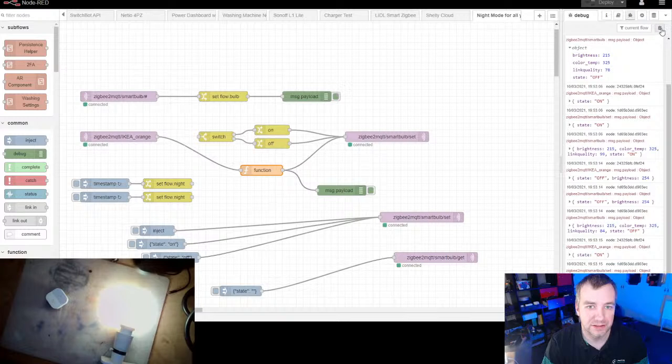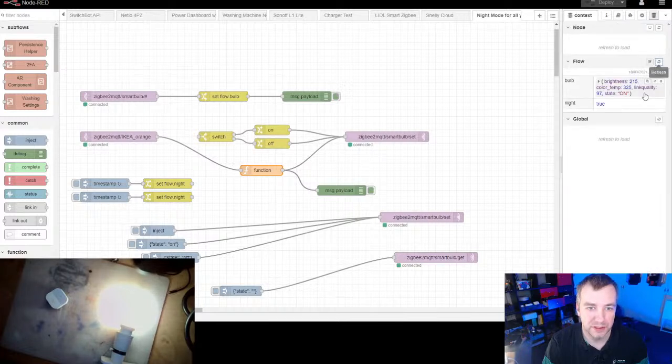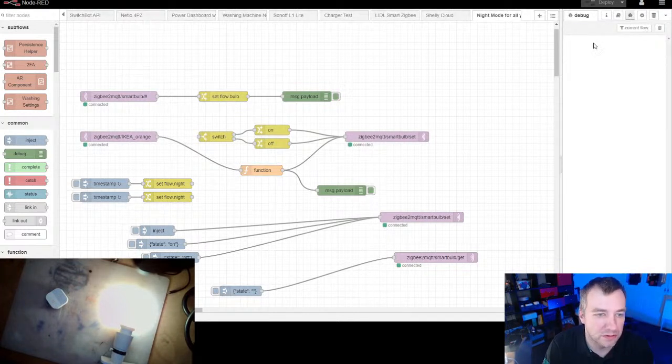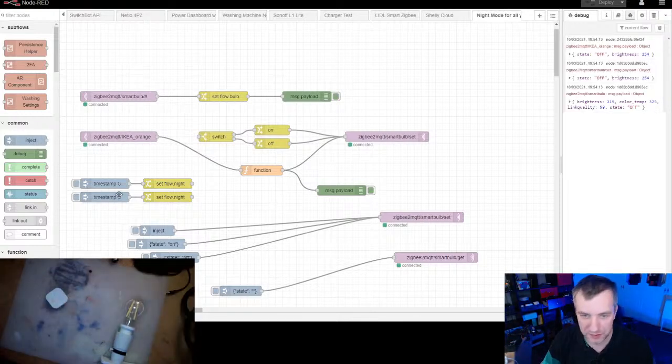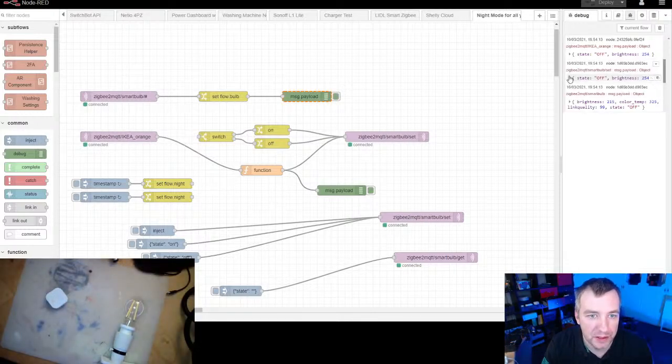So let's check what our flow is saying. You see, brightness still not changing, and I don't understand why. But let's see what my flow is telling me right now. So let's press the button. So off. Brightness 254, that's correct. So this is the information we should be sending.